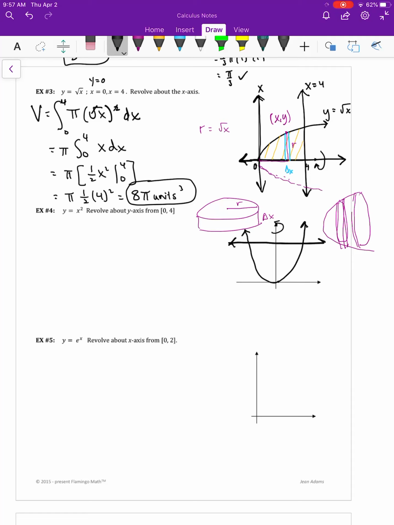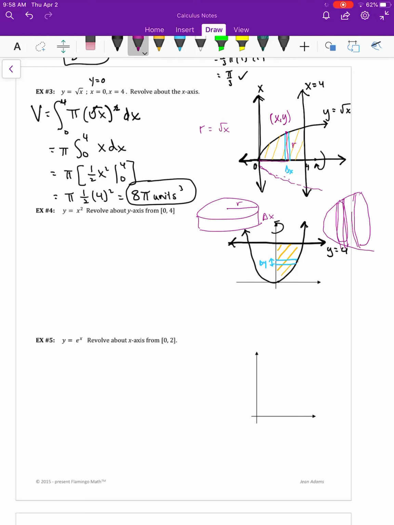So what I did is I just added the function y equals 4 here. And I looked at it as just this region spinning, because if you spin just the first quadrant, you're going to get the same thing as if you spin the whole thing. So we're just going to focus on the first quadrant piece. And since we're spinning it about the y-axis, our representative rectangle perpendicular to the axis of rotation is this way, and if I look at the width of it, it's along the y-axis. That's going to be delta y. So I know I've got y integration.